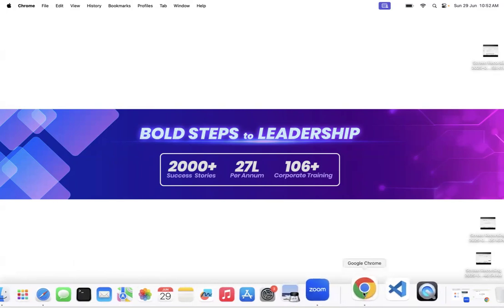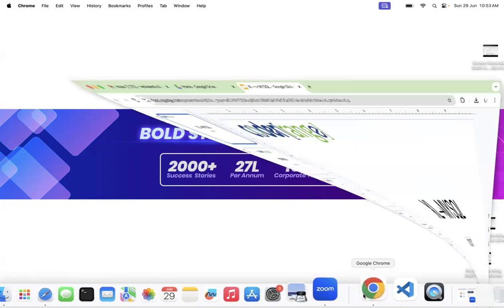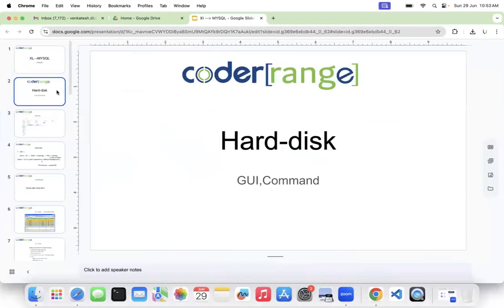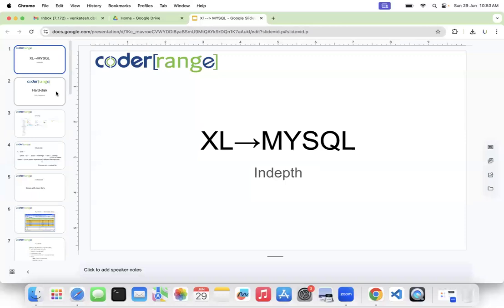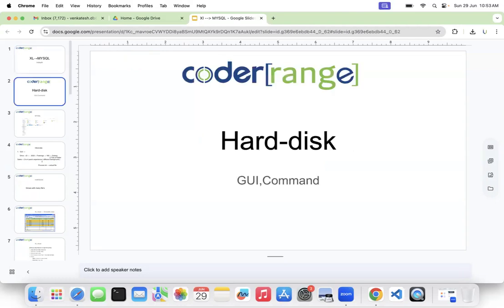We are the ones who have learned something crazy in MySQL, because we haven't actually learned MySQL yet. We have learned how Excel evolved and how Excel is trying to solve a real problem, and that problem is solved by MySQL. We understood the Excel sheet concept in depth.